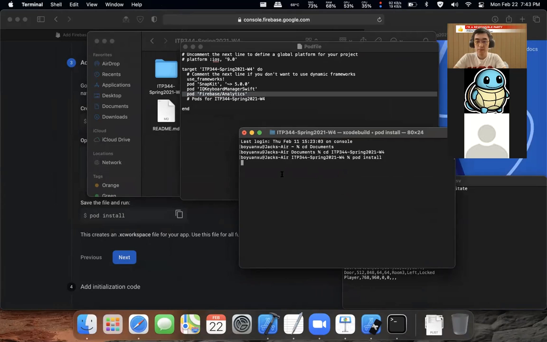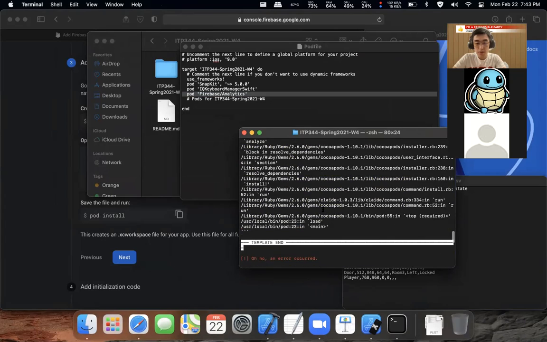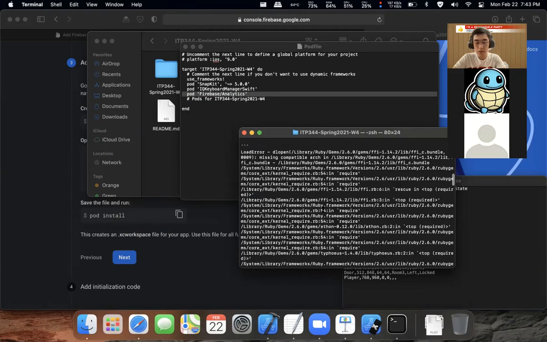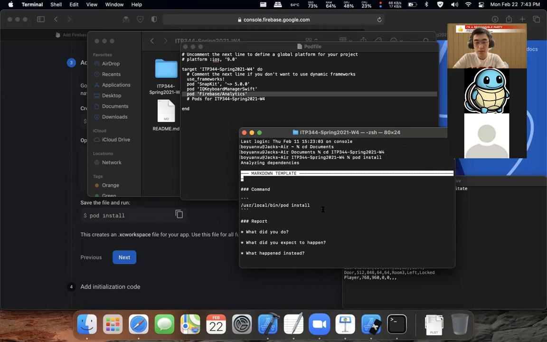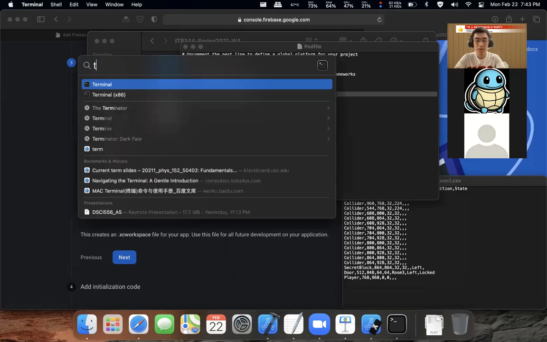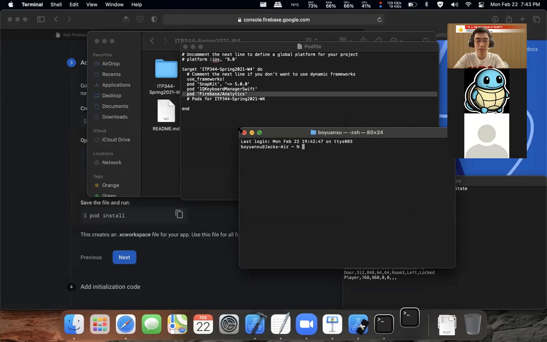Pod update does the same thing, right? Like last time you said. Yeah. On lower versions, pod update is way slower. Mm-hmm. What's this? Oh no, an error occurred. Is it because I have to use the Rosetta terminal? Could be.